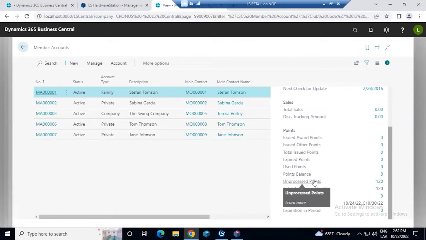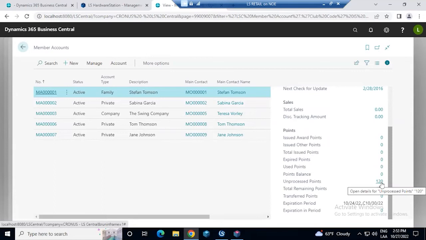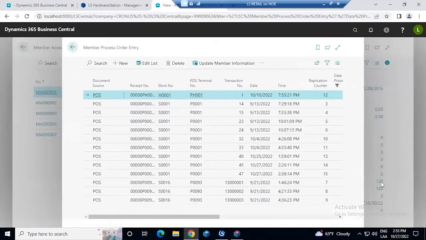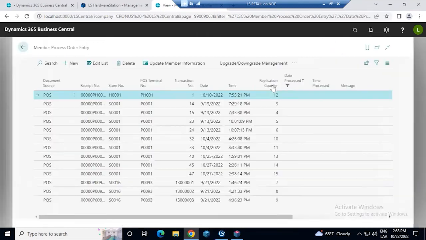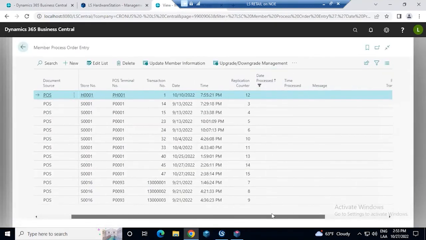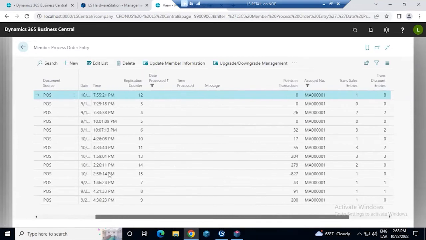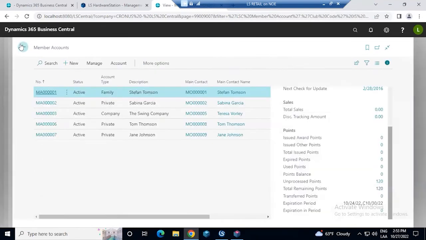My stores are selling at this very moment, like I just did. I have plenty of different stores around the country in different districts and areas. And then I can see in real time what benefits this person currently has. It's from my previous purchase, and I currently have 120, and I can see all the other transactions. I don't want to go too much into the detail, but the idea is that I can recall any detail for the loyalty program and for the retail part and the POS sales transactions.